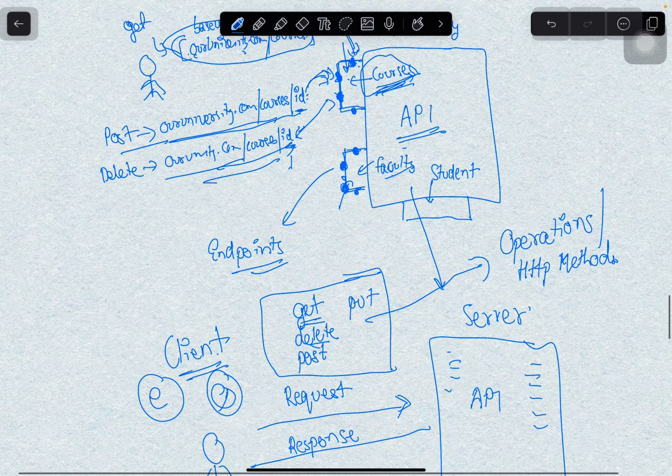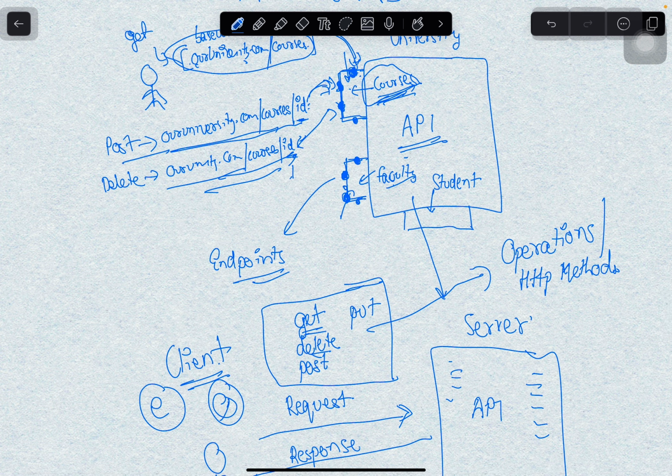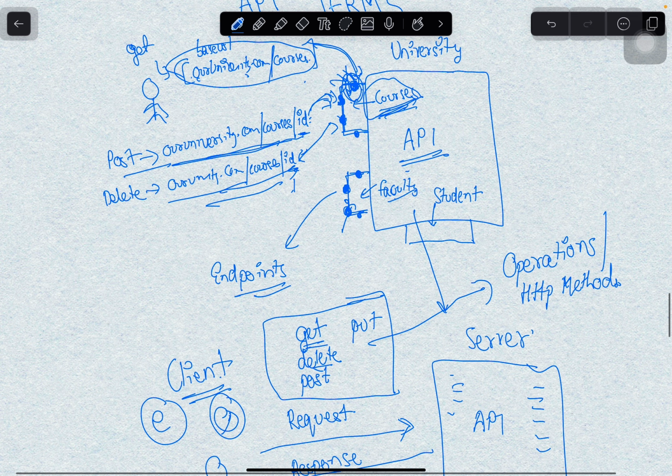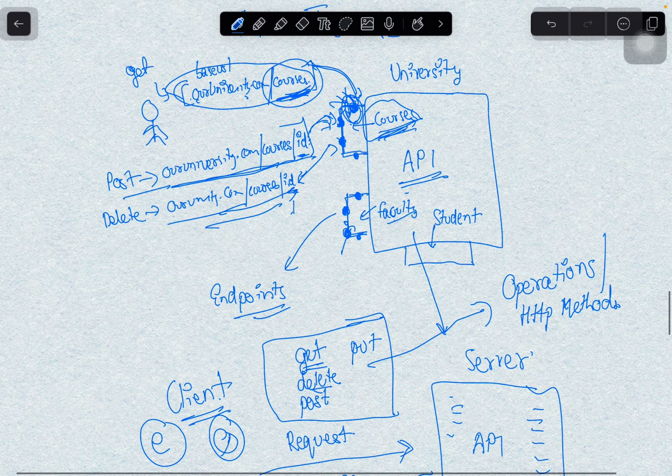So get is nothing but you will hit this particular endpoint over here, and you will be able to get all the courses, right? So there could be an endpoint for delete as well, and for post as well. And think about the URLs. Just imagine, when you are trying to get courses, you don't need a particular ID. Well, obviously you need an ID if you want a specific course, but in general, if you want to see what all courses the university provides, you just have to send courses and a get method over here, right? So it will give you all the courses.